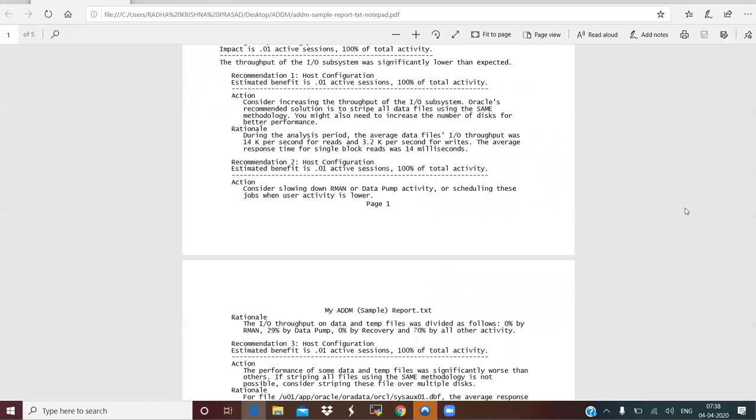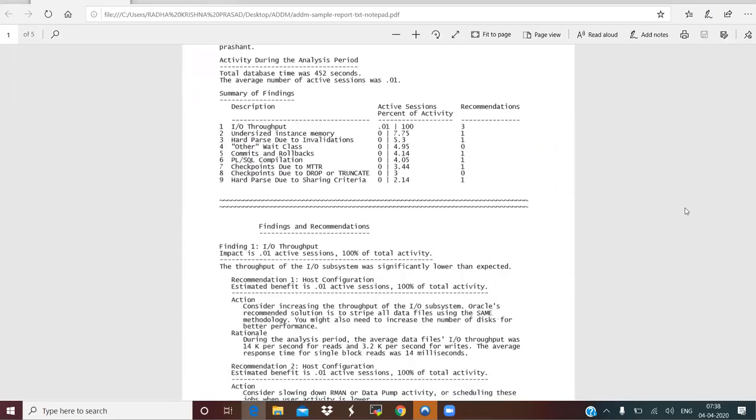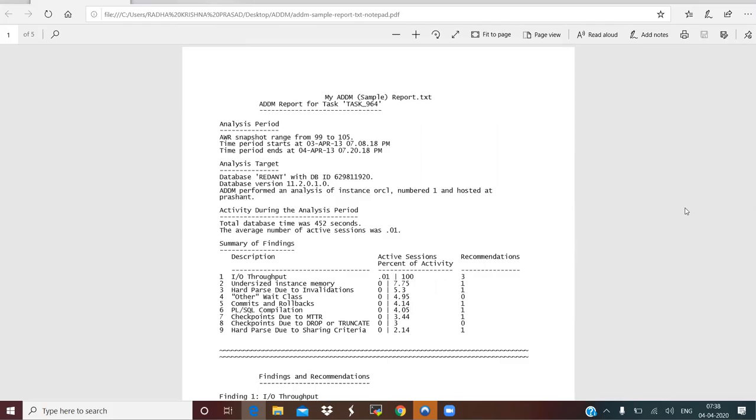Okay. So the report that I'm showing you currently is a sample report. If you look at the report, this is how an ADDM report looks. It also has a time range. Basically, whatever time frame you take for AWR, it will consider the same time, or Oracle itself automatically takes ADDM every 1 hour if you enable it from the Oracle database.